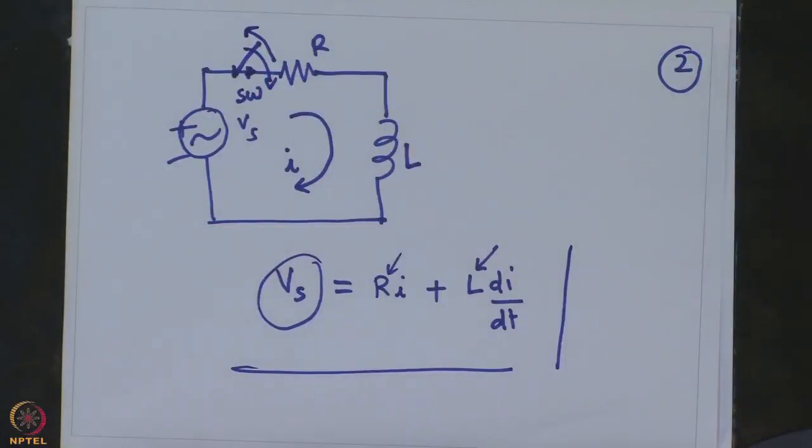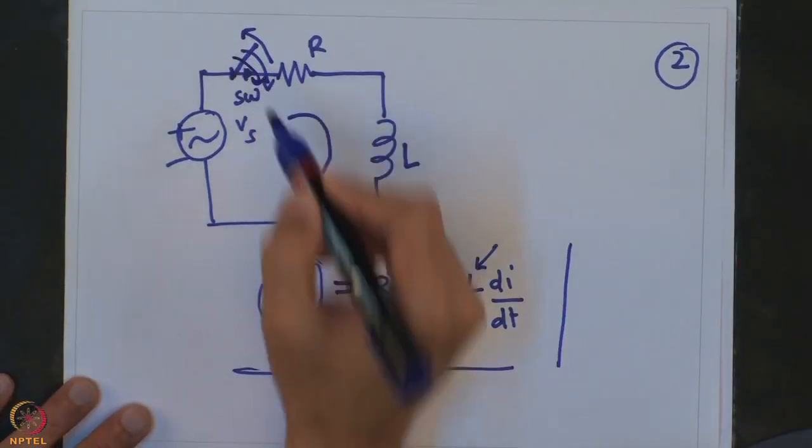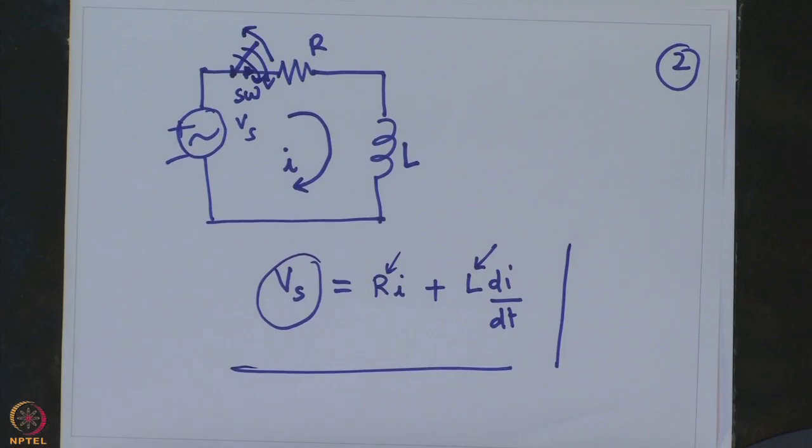Now, a typical problem that would occur because of the continuous on and off of the switches of the switching matrix or the power electronic converter would be the on and off of this kind of a switch. It will continuously switch on and off. Now, we want to see that once the switch is turned on, once the switch is closed and my current starts flowing, how my current is going to look like.